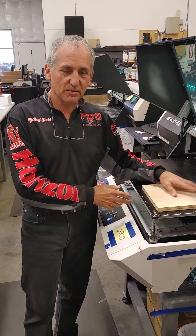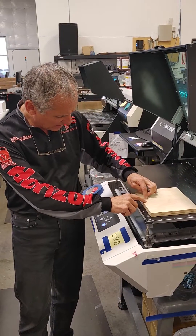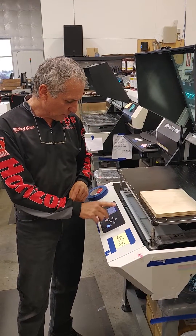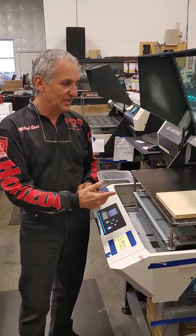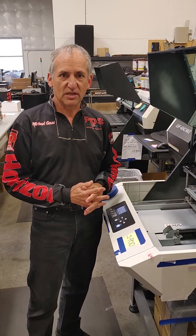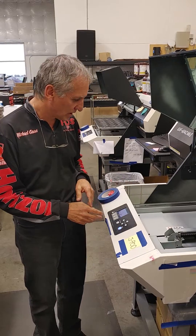So here's what we do. We're going to take a piece of media. This is a piece of plywood — it's good and flat and true, it's 18 millimeters thick. It's got a little bit of a bow in it, not much, just a little bit, so I'm expecting it to show a little bit more than 18 millimeters. We're going to put it in and hit remote and let it scan. Now this will work for any flatbed — this is a 60.2. You can do the same thing on your 71-51, and you can even do it on the 200, except you would set the numbers yourself and then come back and check.